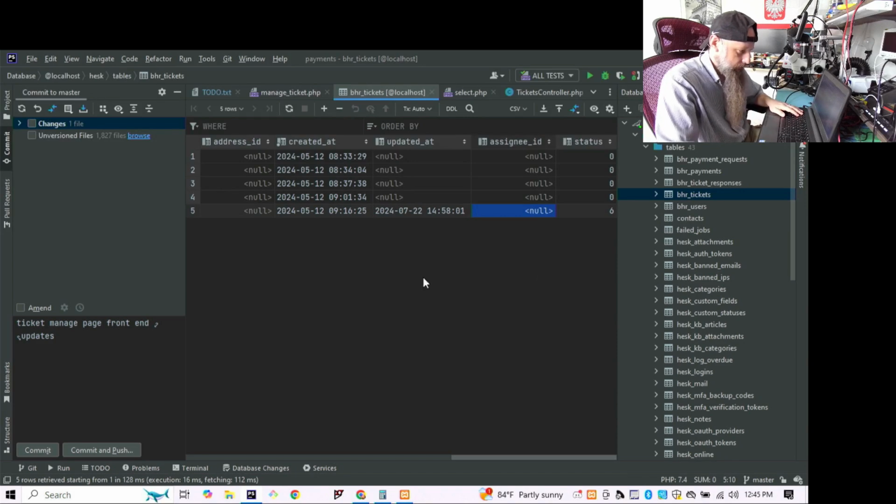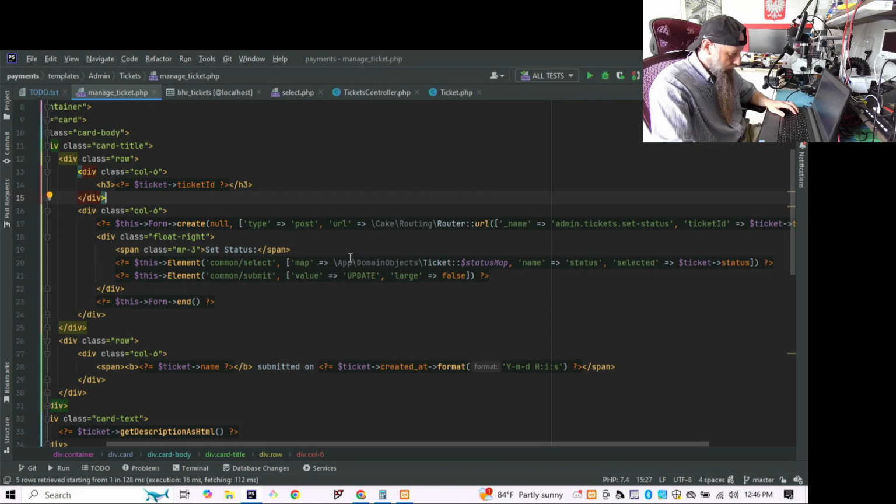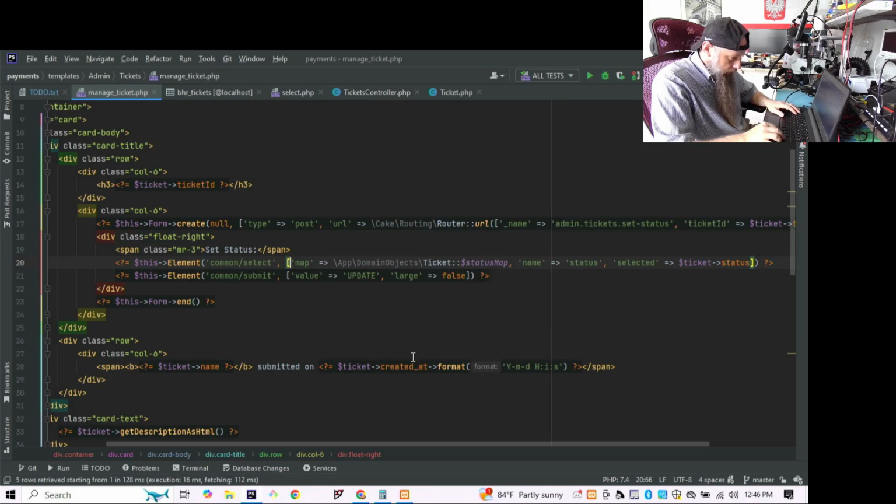Assignee ID, yeah, it defaults to null, so it is not assigned. So first, let's support nulls over here. Where do we place it? Perhaps maybe on this.